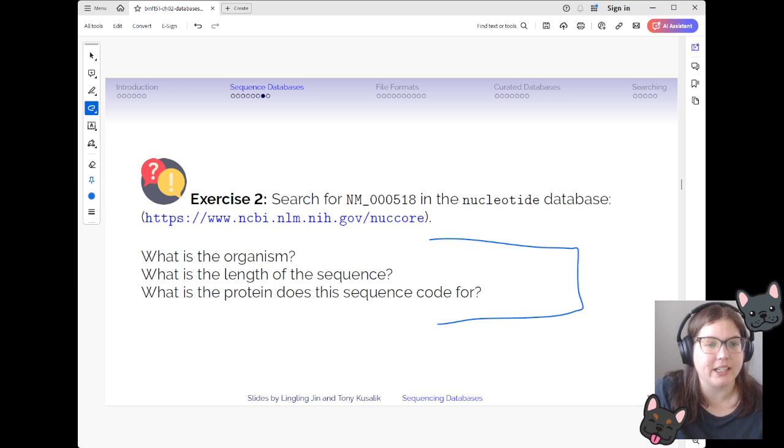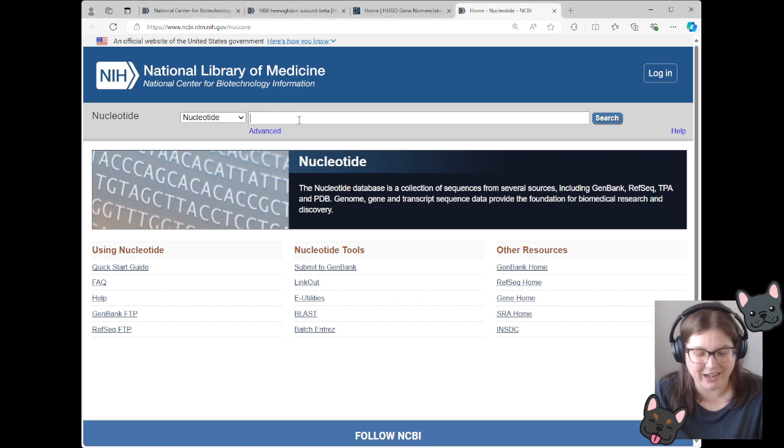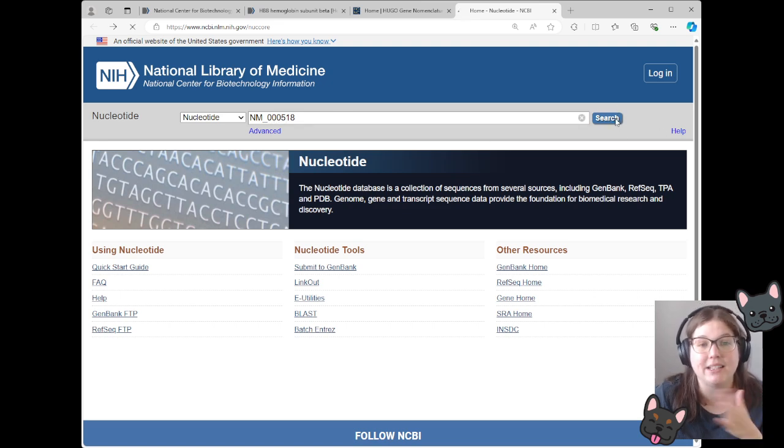You can click on this link here to go right to the nucleotide database. I am going to click it open, then switch out into that window. I'm going to copy and paste that accession number from the slides so that I don't have to try to type it out and remember. Oh, and my copy paste isn't working. There we go. Up at the top, you'll see you're going in the right spot because it says nucleotide. Right beside that is where you would enter that accession number. You can paste it over, or type it: NM in capitals, _000518. And then all you need to do after that is hit search.